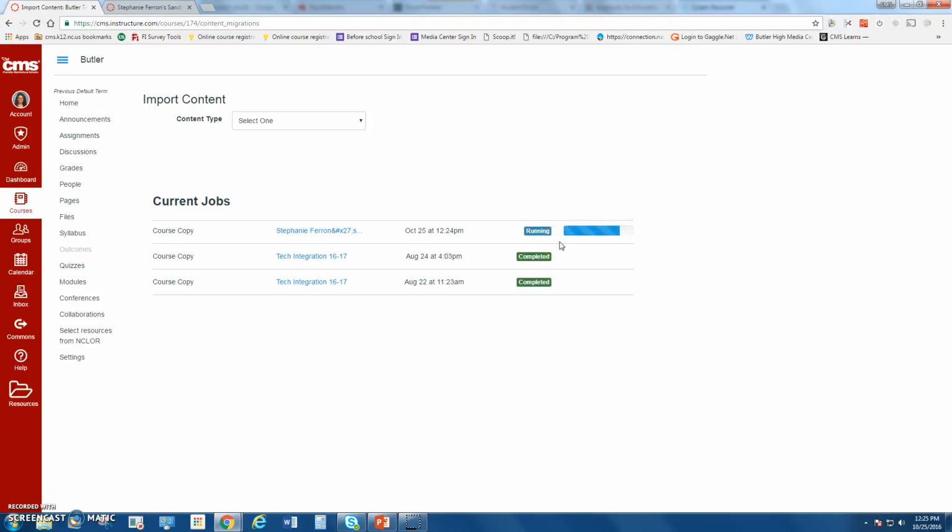But now remember, you can copy courses from course to course or sandbox to sandbox or vice versa. It's also a good thing to have the items in more than one spot just in case anything were to happen. So that is how you select specific content to be imported into a Canvas course.